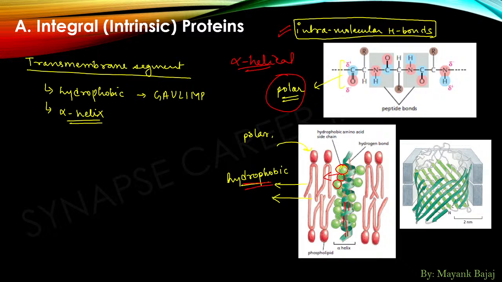The inside of the membrane is hydrophobic, however पेप्टाइड के अंदर हमारे पास क्या है, पोलर मॉलिक्यूल्स हैं, तो इनको चार्ज को न्यूट्रलाइज करने के लिए इंट्रामोलिकुलर हाइड्रोजन बॉन्डिंग होती है, जो कि किस टाइम पे होगी, मैक्सिमम कब होगी, जब ये अल्फा हेलिकल शेप में होंगे. तो अल्फा हेलिकल शेप provides them the greater extent of intramolecular hydrogen bonds because of them being polar, and उसकी वजह से they tend to be in अल्फा हेलिकल स्ट्रक्चर, राइट. I hope it's clear now.